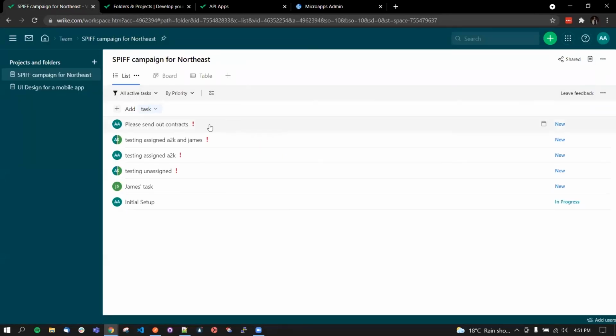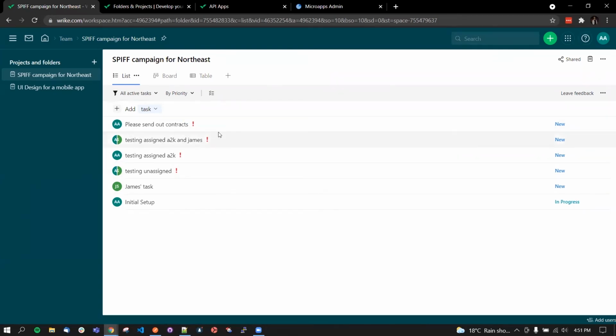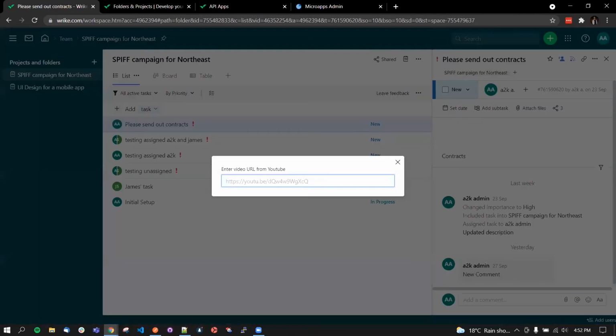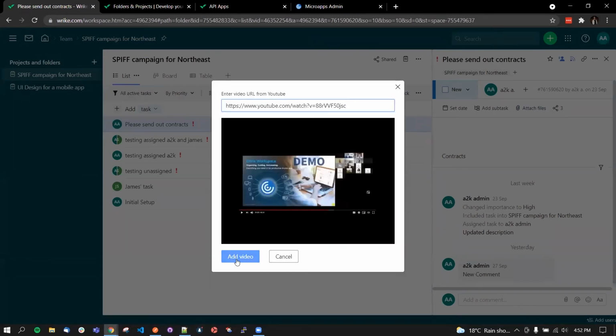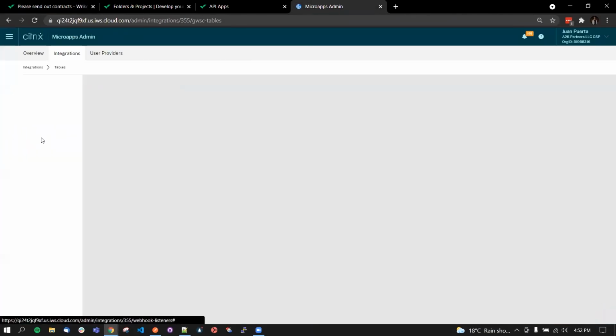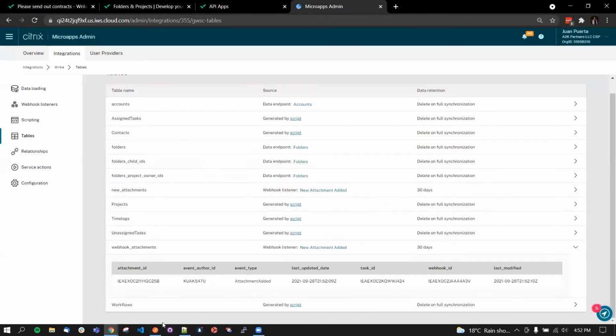Now the thing that we are missing is to test it. For example, let's say we go to this specific task, and we'll attach a YouTube link. Let's add the video, and if everything works, let's go to the newly created table, webhook attachment, and there you go. You have your new record. Wow, that fast? No syncing?